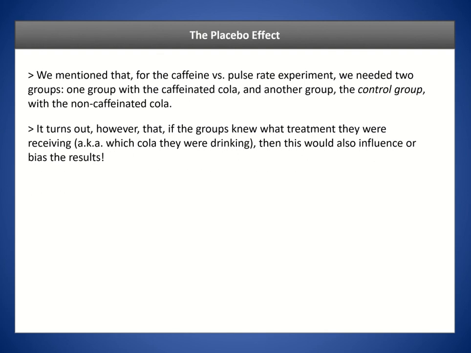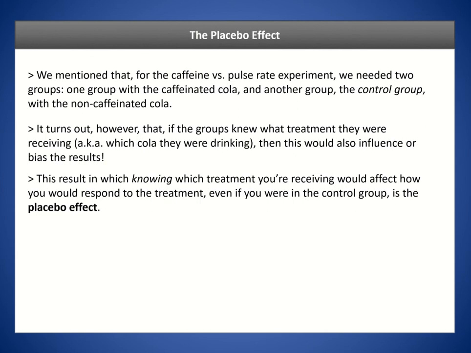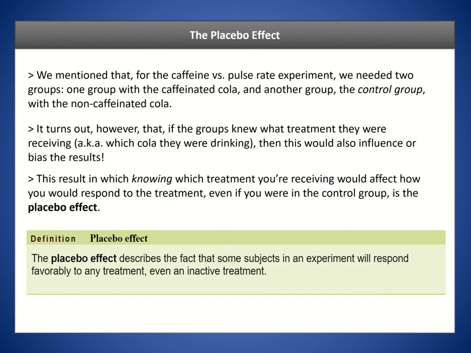If you knew what treatment you were receiving, then this would influence the results. So we want to eliminate the knowing of which treatment you're having, right? We want to prevent this by randomizing the individuals. We determine by randomization that you're going to be in this group and this person is going to be in the other group, but they can't both know which treatment they're receiving. Neither of them can find out whether they're receiving the true treatment or the control group.